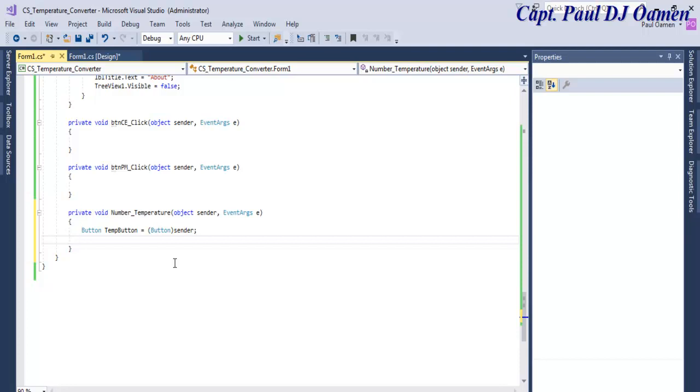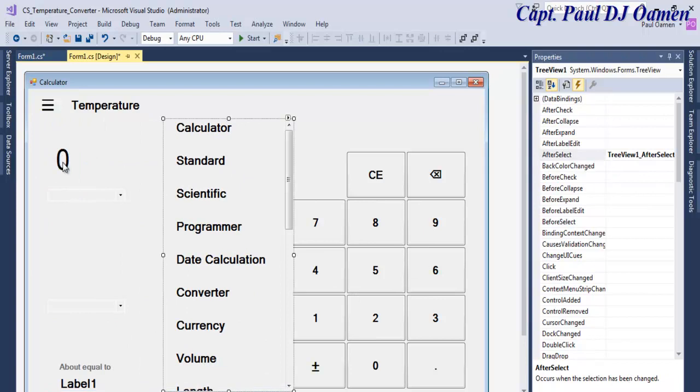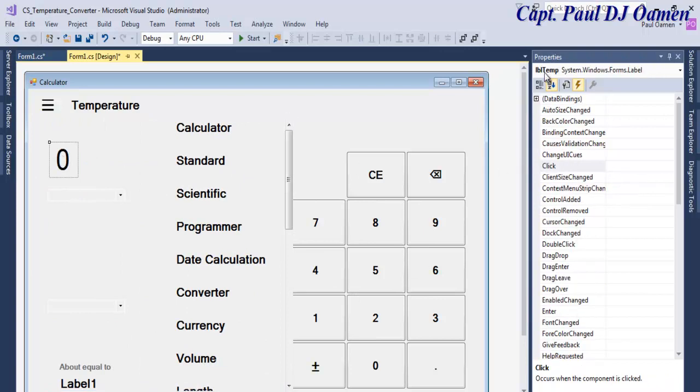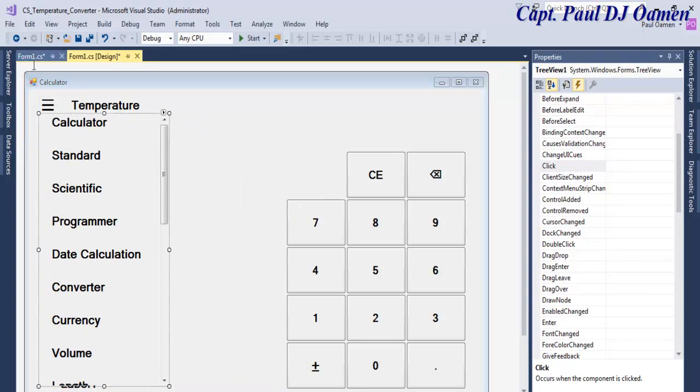The next thing is I'm going to use an if statement. Let's see the name of that very object. Okay, LBL10. All right, come back in here.